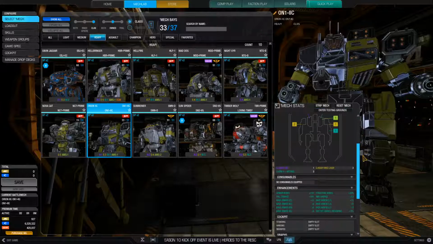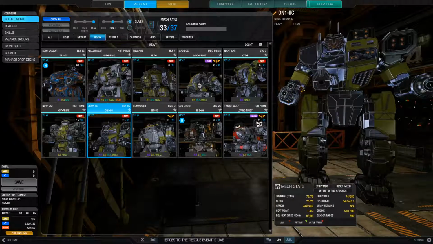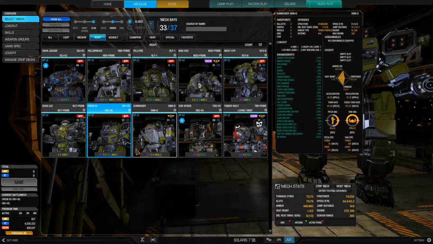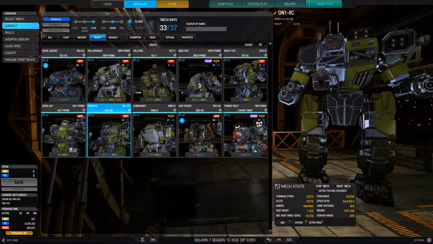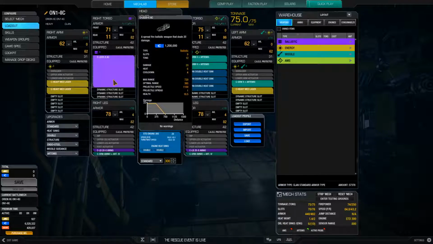Now take a quick glance at the quirks, and you can see that if we take out my skills, we have a boost to our base armor. That means that the low mounts and the base armor mean that we can go in and brawl with the enemy. So how do we build this mech? Well, the low mounts mean we need to put a brawling weapon over there.